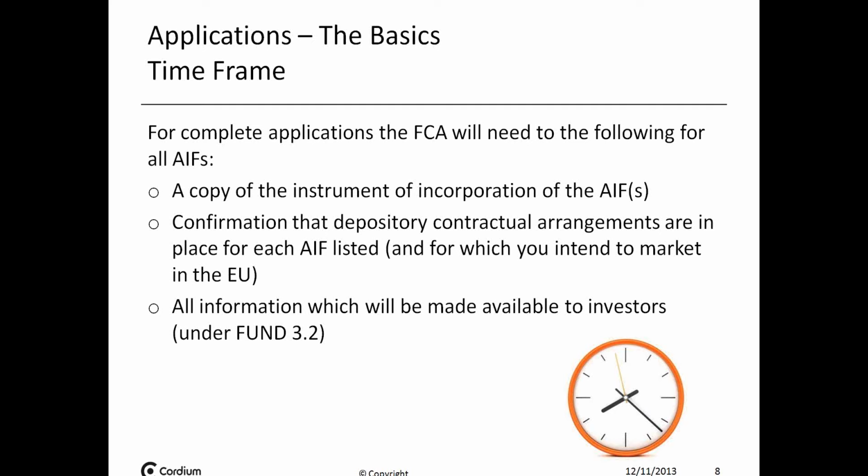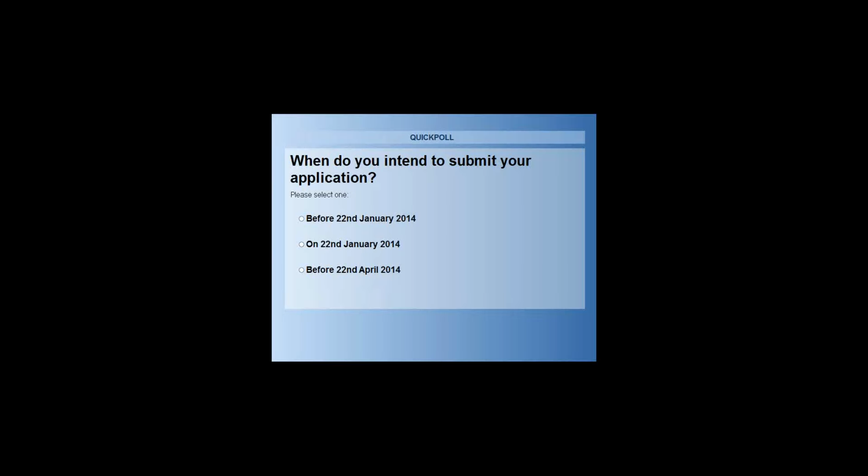So a little bit of playing around there, but it's something that will be worked out in the fullness of time. So in order to start off with our first polling questions, we're going to pop up a few here to get some kind of idea of when people intend to submit their application. So that's the first polling question that should be coming up on your screen now, and you'll have 3 options to pick from whether it's soon, on the particular date, or before the particular date. This will be quite useful for us for planning, and we'd ask that people answer this question if they have an application in process.